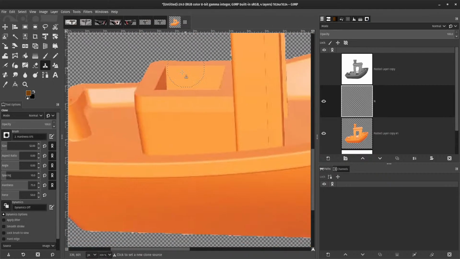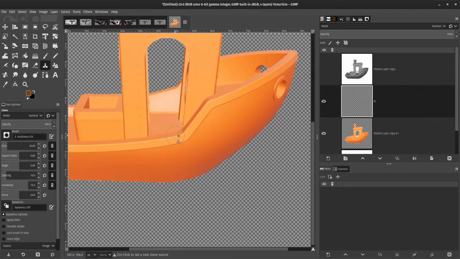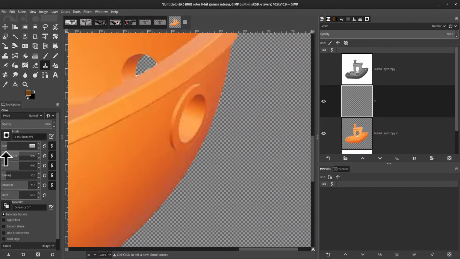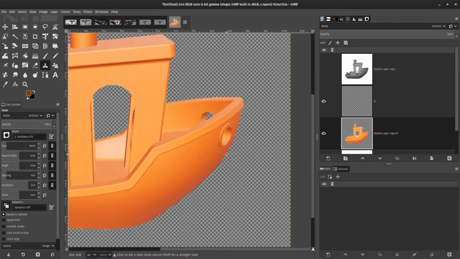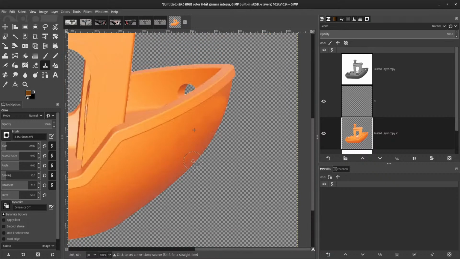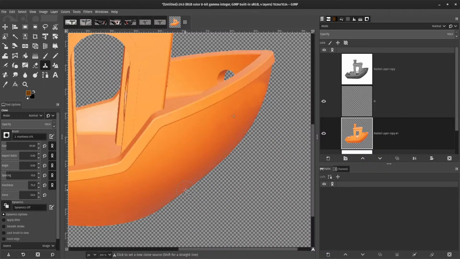Oh, clone. Clone's a good one. Let's just say I want to make this porthole disappear. Take this down to 25. Now, notice I have a stamp, but it has a circle with a cross through it, right? So I'm going to touch that here, and now I hit control and I leave a circle behind. And now the circle that I draw with has to be in here. Why is that not working? Spacing, hardness, force. There we go, okay. It copies whatever's under one brush to the other. Right, and now it's not perfect, but that's an easy way to get rid of the porthole, right?